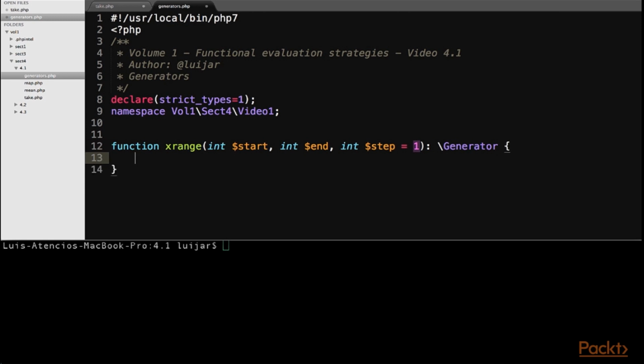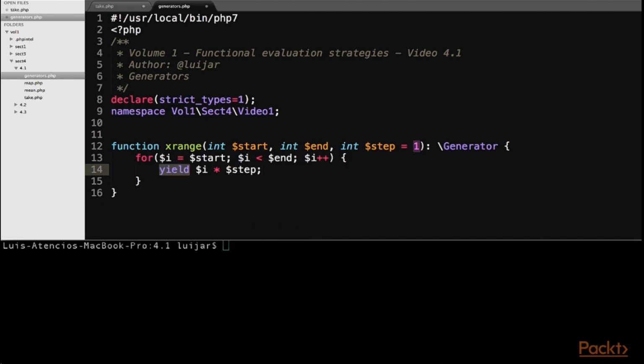Generators in PHP are very well designed to work with foreach loops. So even though that's not the preferred construct to use in functional languages, it's something that we need to do just to make use of the best practices of what PHP puts in place. So our range function can run a for loop that starts at the start value, it increments all the way to the end value, and here's where the power is. Instead of returning the values, we're actually going to yield a value of i times the step. The step indicates how it accumulates.